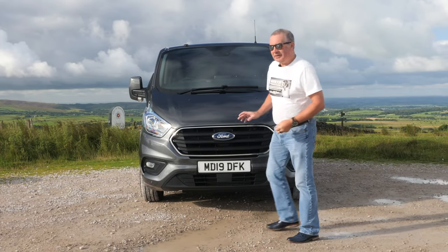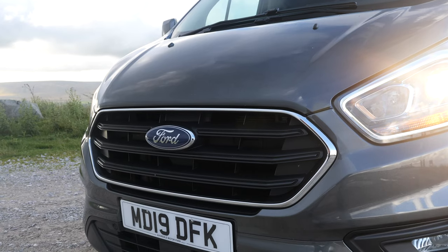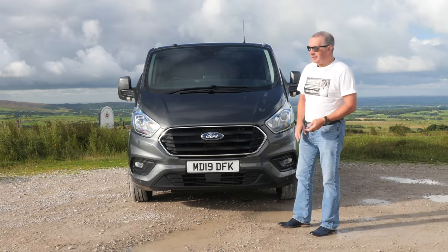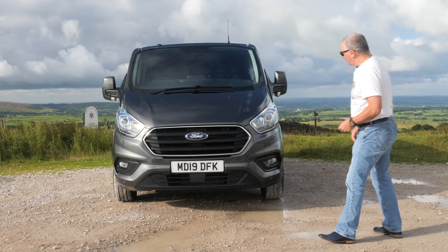Now, it's a really nice design van, this. They do a big Ford grille, which I really like the look of. So that's the first thing I'd change, but that's me. So, front parking sensors.